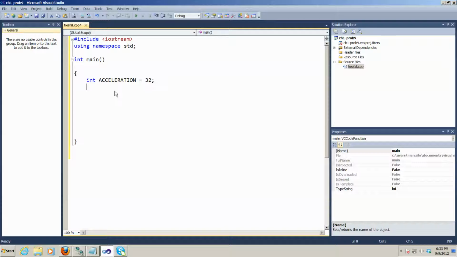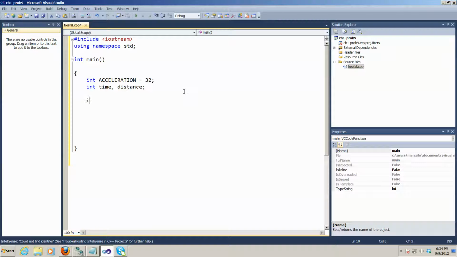The second thing I want to do is declare my time and distance. Those are two variables that I'm going to use an integer data type for, and since both of them will use an integer data type, naturally I can declare them on one line, just like I've done here. Alright, so we've declared our variables. Now, the value that the user will type in will be the time. The distance will be the formula that was provided in the textbook. So if you're going to declare your variables, you want to know exactly what information needs to come in on input, what needs to be processed, and then of course what needs to be output.